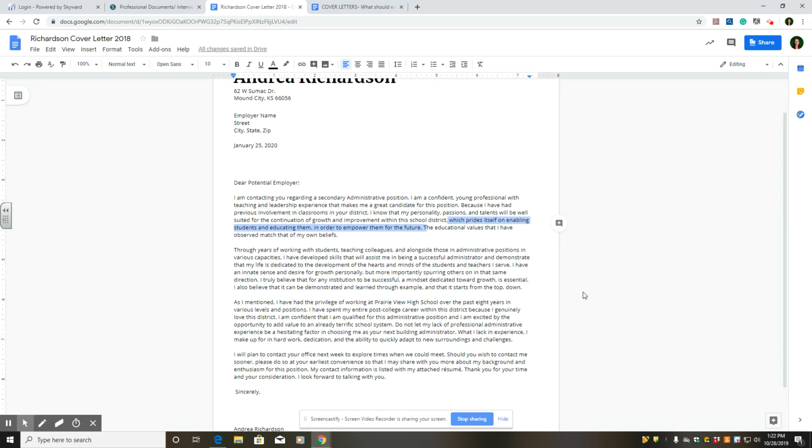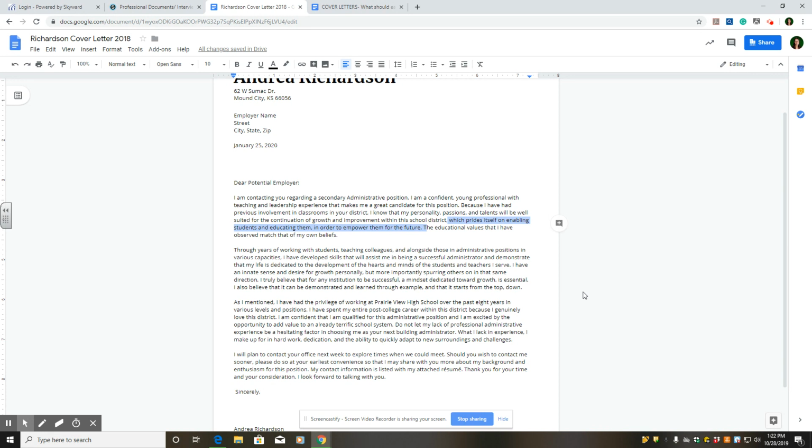I know the mission statement of the school. Now, granted, I've worked here for a long time, so I should know the mission statement of the school. But if I were to apply at a different school district, or look at a different job, I would find this piece of information and somehow include it with my qualifications. So they are naturally making the connection that, hey, here's where we're going. This is the mission of our business or our company or our school, and her natural abilities align with it.